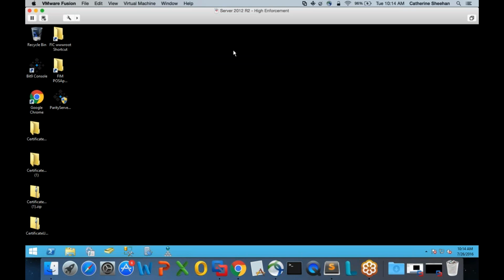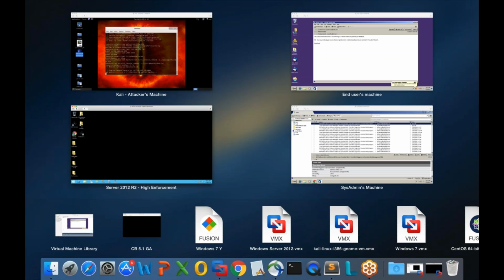Excellent. Let's see here. So with Carbon Black Protection and Carbon Black Response, I like to start things out by doing a quick walkthrough of the 4 virtual machines in my demo environment that we'll be looking at today. So for our demo, down at our bottom left-hand corner, this guy is going to be our Carbon Black Protection hosting server, and that's going to be up in our high enforcement security posture. Like I highlighted, high enforcement is that antivirus protection level. High enforcement is default deny. Anything not explicitly trusted by you to run gets blocked by default.